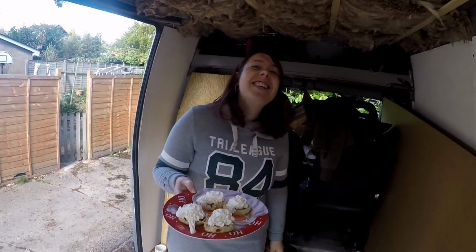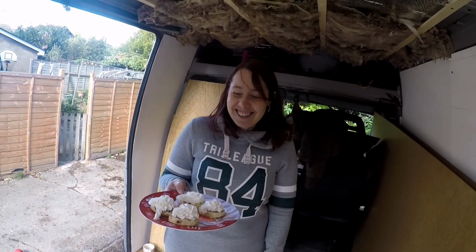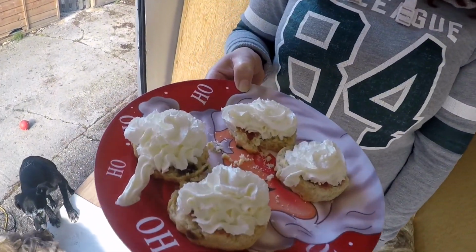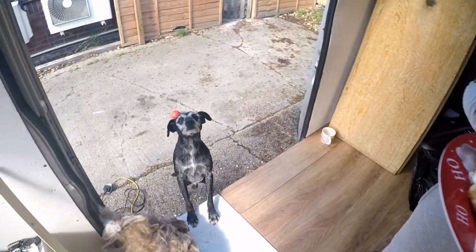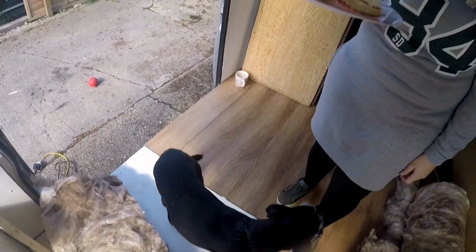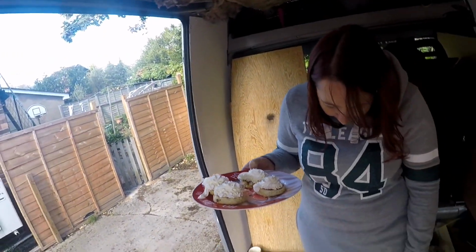What, your scone? Well, look at that. It must be break time. Look at that. Well, hello, teddy bear. What are you doing? You want a scone as well? Sorry, dude, you can't have one. Look at that. She treats me well. I do. She does. Yeah. Yum yum. Good? Yep, lovely.